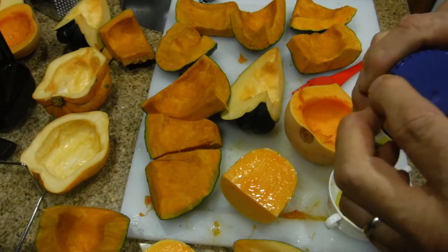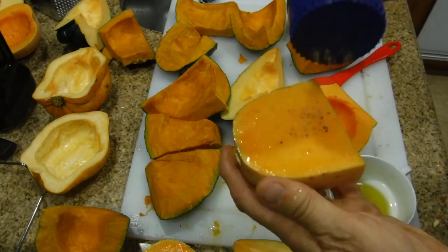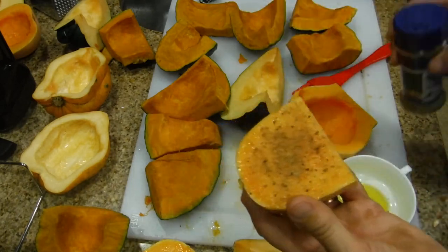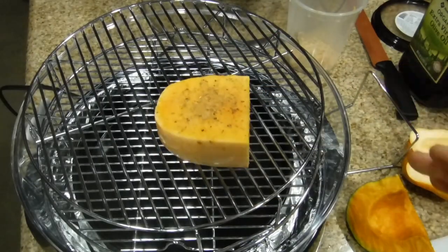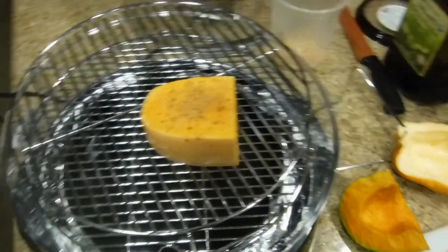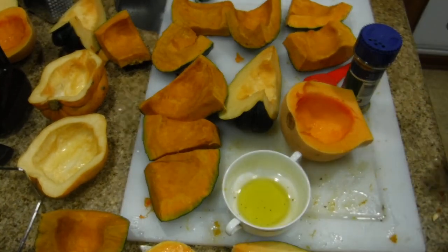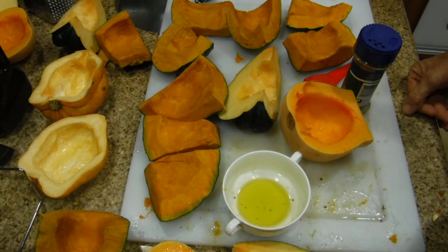Now, you want to make sure it's on the holes, but I want to show you, after you oil it, you put this all over it, or a seasoning of your choice. That's it. Then from here, it goes on your grill. Now, that's not exactly where that's going to go, but it's close enough for now. And I'm going to just do this job, and we're going to fast forward this so that you don't have to watch me oil vegetables for 15 minutes.